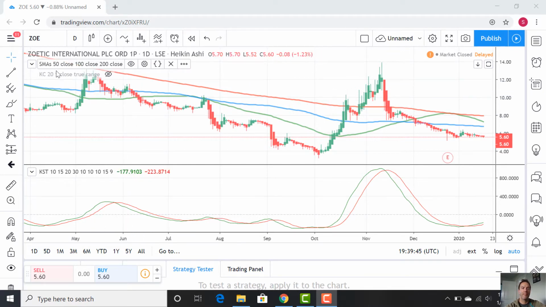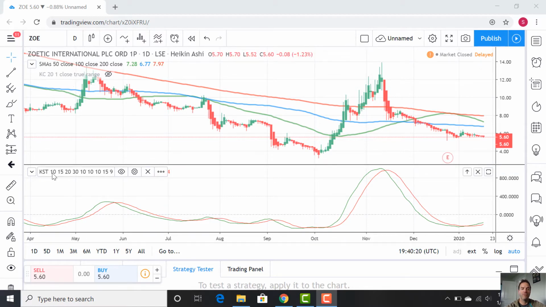We're looking at the SMAs now. So again, the short period is the green, the blue line is the mid period, and the red is the longer term period. And what did we see? We almost saw a cross here, but it bounced on the blue line and came back down. And then in November, the very end of last year, we did finally get across. We almost got across the long period, which would have been a nice signal for us to buy. And it bounced. So currently coming back down towards that cross of the blue line, which would be a death cross, a sign to sell.